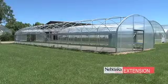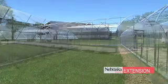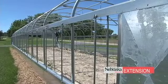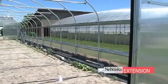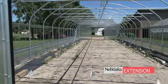Behind me is an example of one type of high tunnel. A high tunnel can look a lot like a greenhouse, but there's no supplemental heat in it. The one we have here actually has more permanent sides — it's more of a permanent high tunnel. But you can also have high tunnels which are movable as well; they can move from one site to another, and they're all poly.